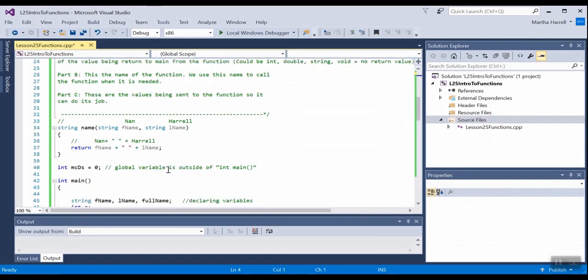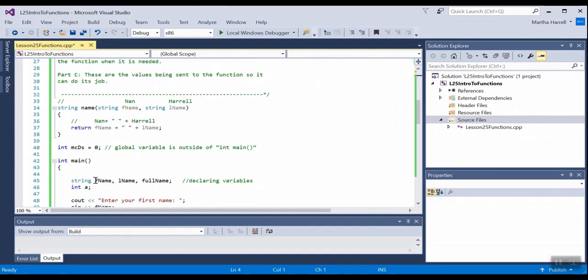Now this right here, I'm declaring a variable. I don't use this in my program. I just wanted to show this to you. Now that you're learning about functions, you need to know about local variables. So here, string fname, lname, full name, and int a, these are local variables because they are inside of this int main function. But notice this variable, int mcds equals 0.